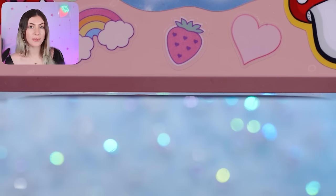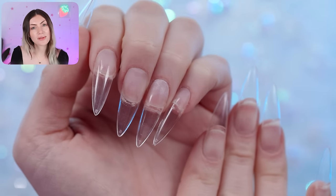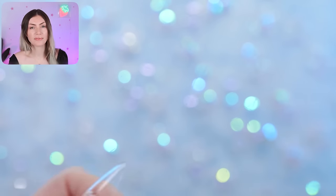Now that the tips are on, I'm gonna go in and do a full 60-second cure in my full lamp. Now our tips are on. I feel like they look pretty good. I did like that gel glue for it being a more liquidy one nowadays. I definitely prefer a more solid gel, but that one was pretty thick, so I felt like that was good. Thick or thin gel glue is really just a personal preference.